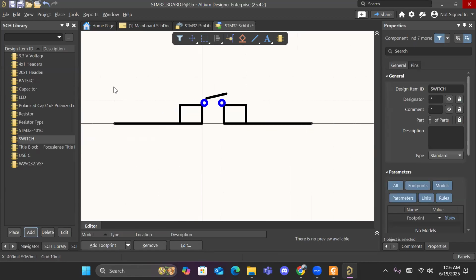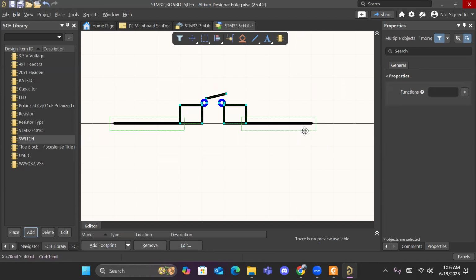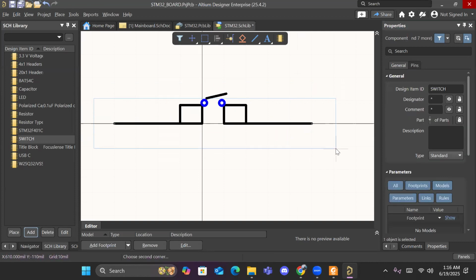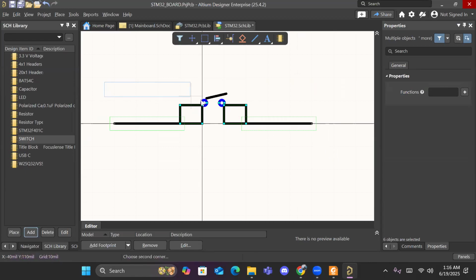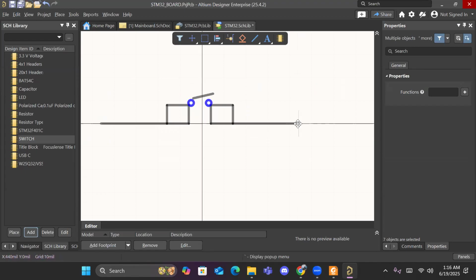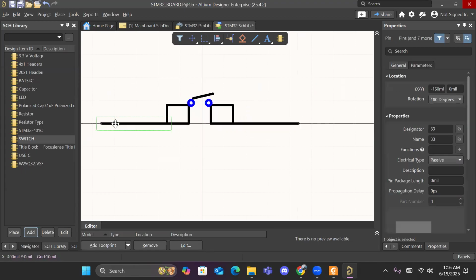Like that. Trying to put it somewhere at the center.